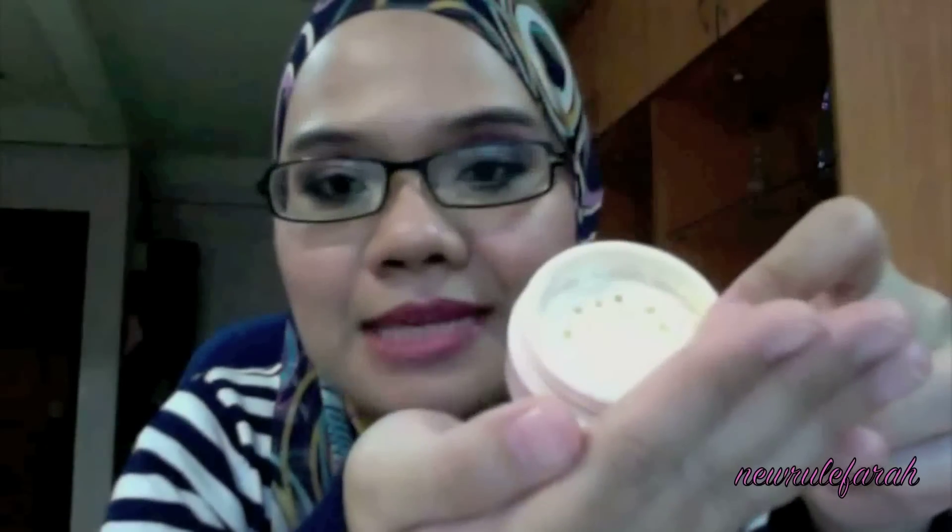The last item from Osli is the UV block powder. It comes in a cute pink packaging and costs 50 ringgit each. It's small and comes with a puff. It's for whitening, has a fresh UV block with SPF 20, is oil controlling, and also smoothens the skin. For cons, this powder is extremely chalky. Let me show you — it's very, very messy. It is yellow in colour and extremely chalky. It's not really finely milled and it's really hard to blend.